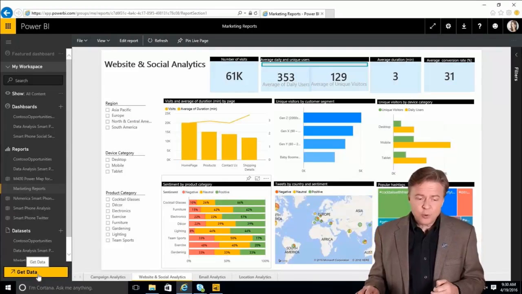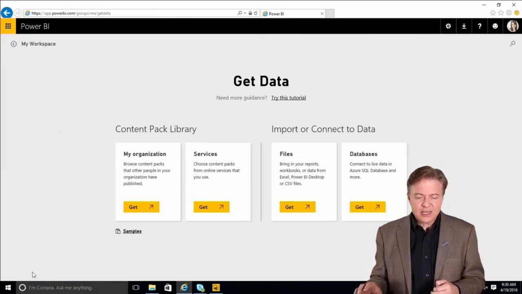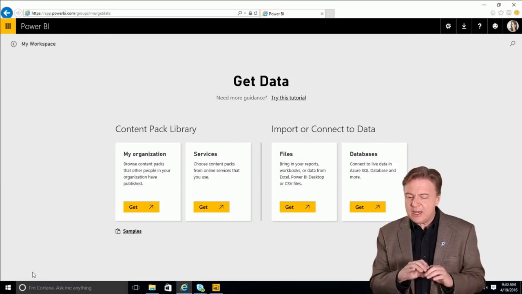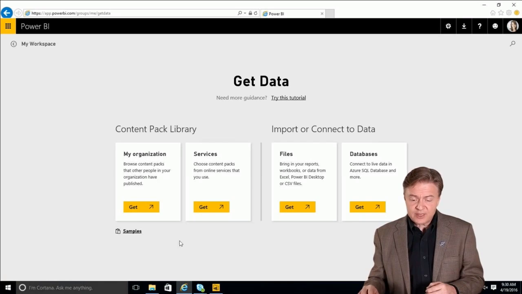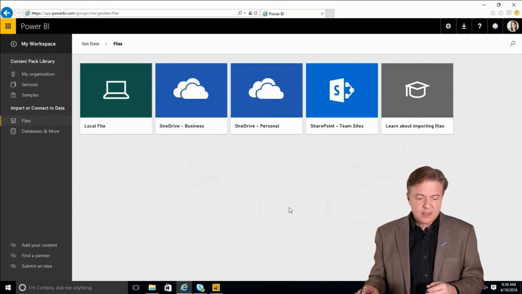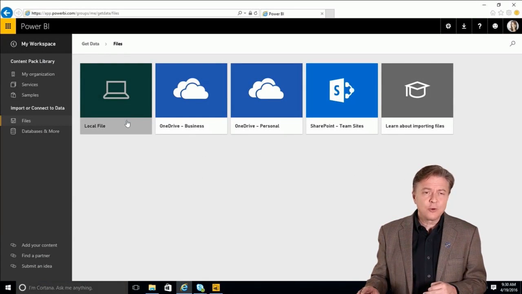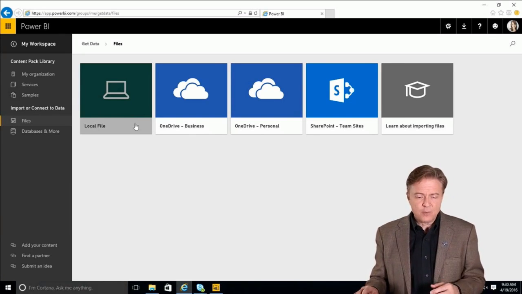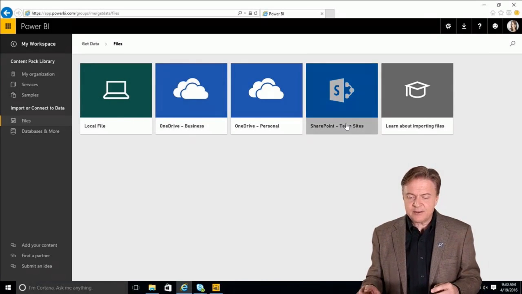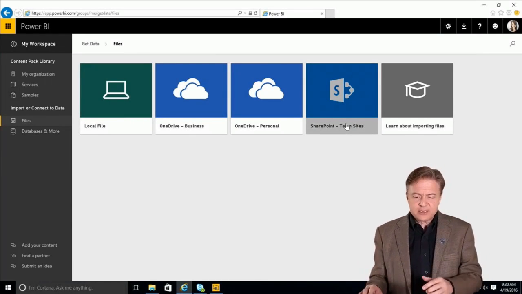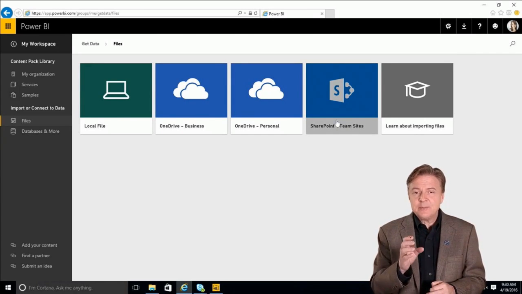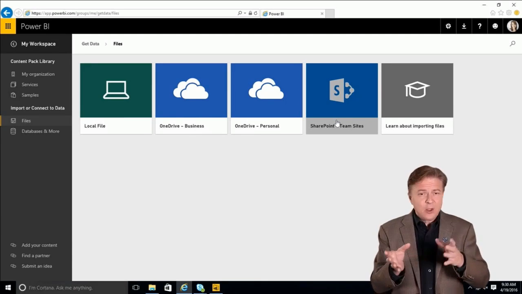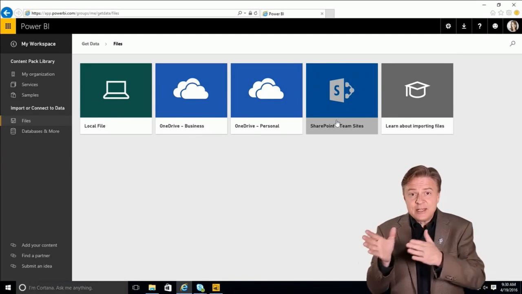In the lower left-hand corner, you see the Get Data tab. I know we touched on this before, but Get Data allows me to pull in information from any number of sources, and it can be linked or it can be static information. So I click on Files. Here I can pull in information from my local file or my local device or my OneDrive for Business or even a team site if I want to. Now, if it's connected to my OneDrive for Business or my team site, I can actually keep this data linked so that if it updates in one location, it updates in the other.